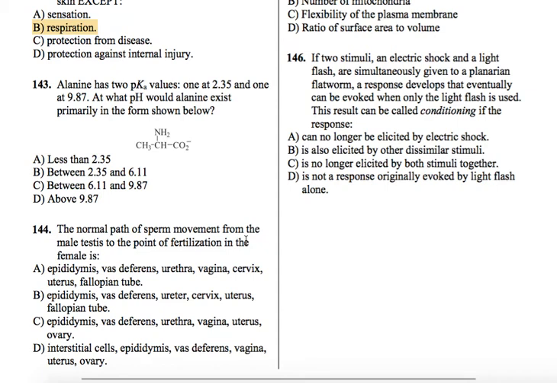Alanine has two pKa values. This is a good question because it pertains to the new MCAT. They like to test on our amino acids, so remember this one. Alanine has two pKa values, one at 2.35 and one at 9.87. At what pH would alanine exist primarily in the form shown below?